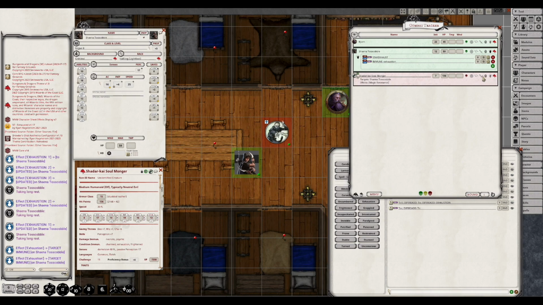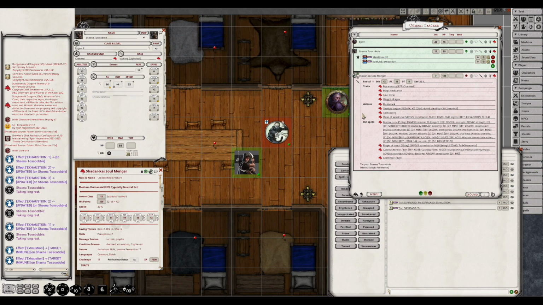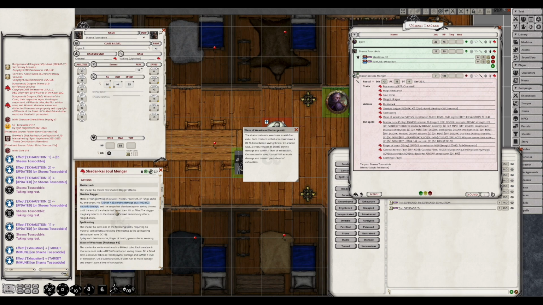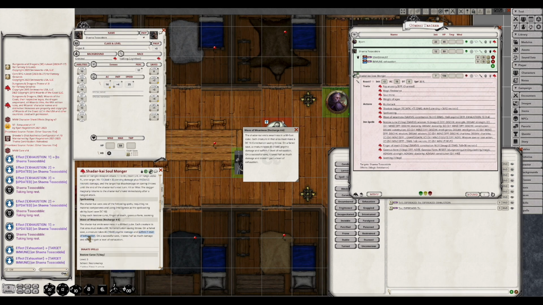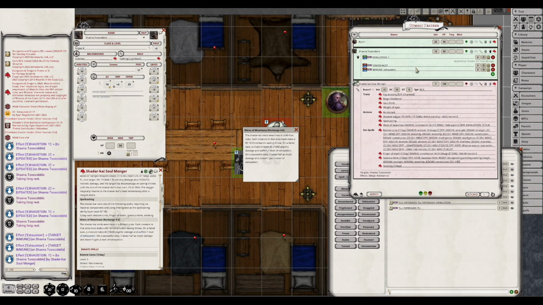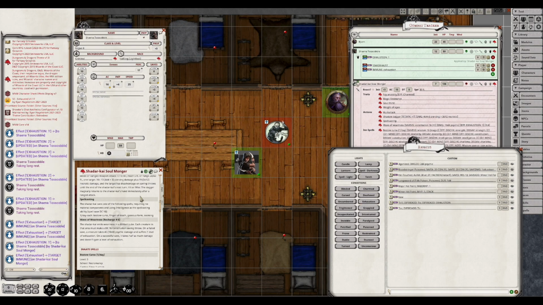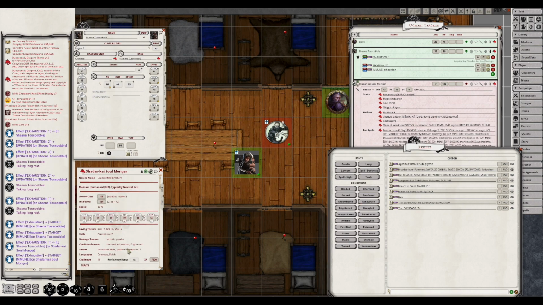So let's look at the Soulmonger NPC from Monsters of the Multiverse. Soulmonger is one of a handful of creatures that has exhaustion effects in it, specifically Wave of Weariness. So what this extension does is it parses through the text and it'll highlight where it says add exhaustion, and it'll make that clickable on the NPC sheet. And it also adds that into the CT if you want to apply exhaustion from there as well.